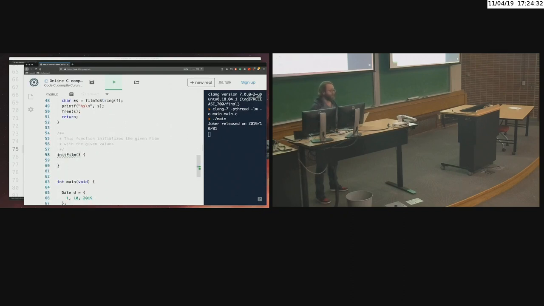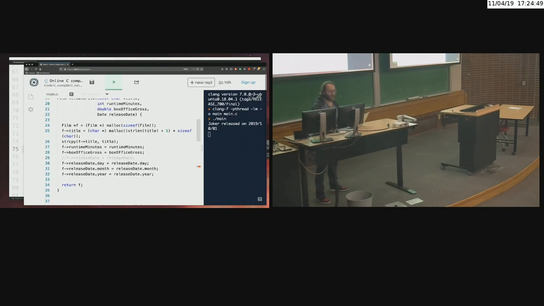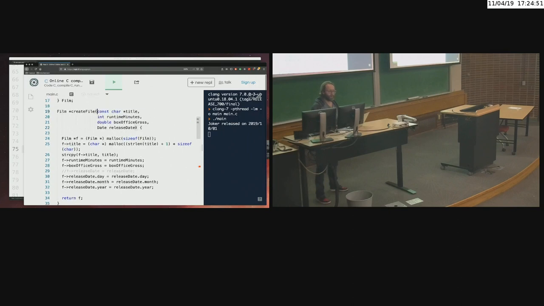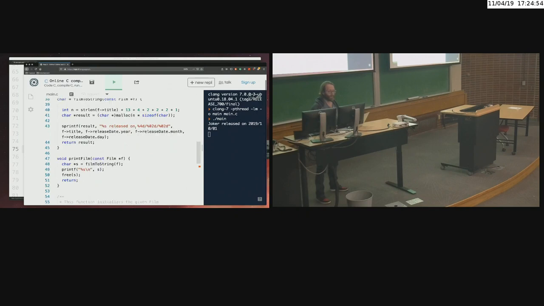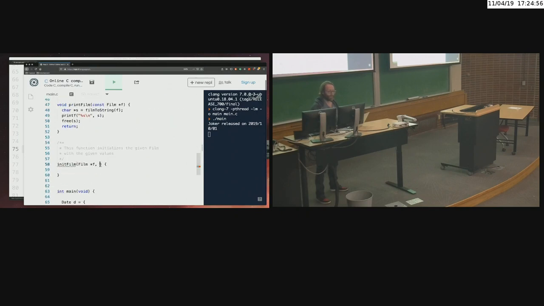Well, the first thing that we need to do is we need to have a film that is passed by reference. Now, should I put a const in front of this? I'm going to be making changes to this thing. And if I put a const in front of that, I won't be able to make any changes to this thing. But otherwise, it's going to be exactly the same as these up here. We're going to give a title, which will be const because we're not changing it. We're just copying it. A runtime in minutes, box office gross, a release date, etc. Now, in this case, I'm not going to be returning anything, so I'll just make a void here.